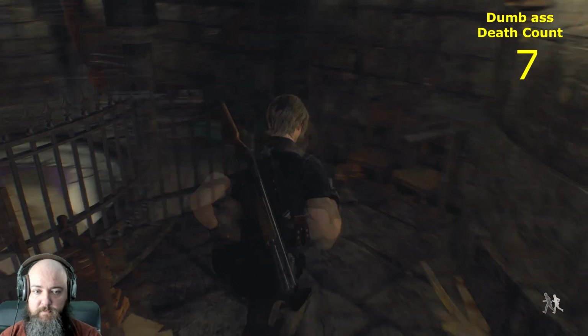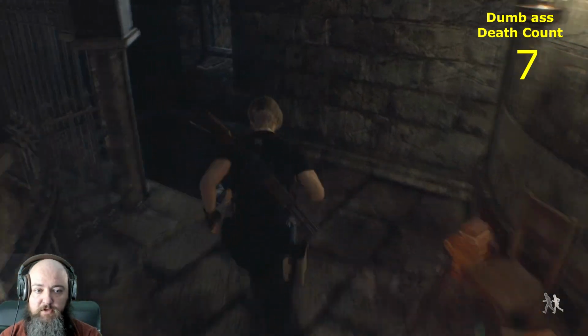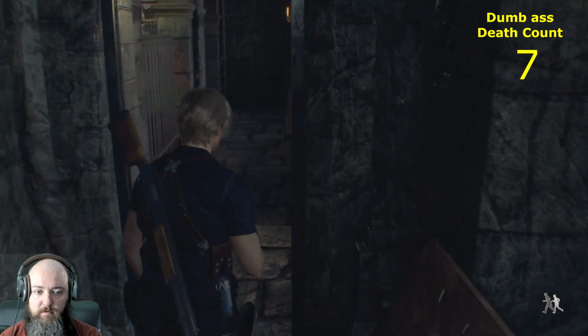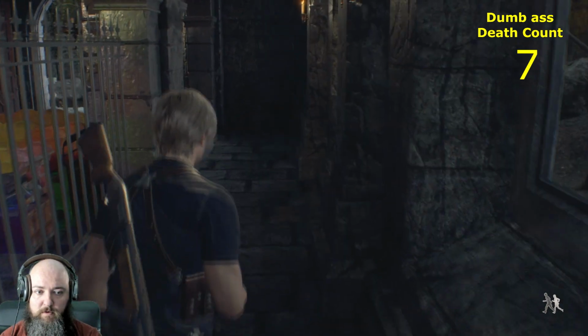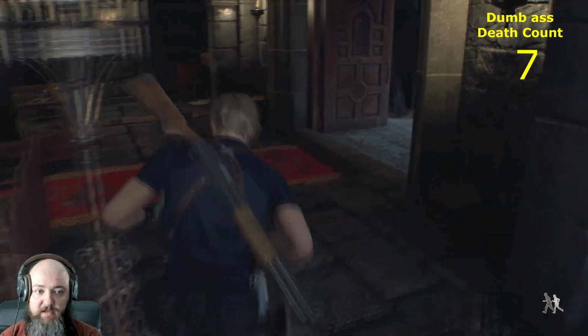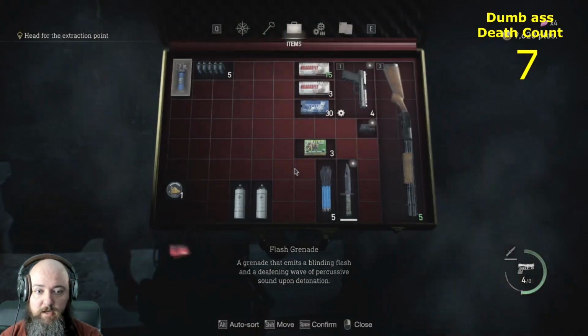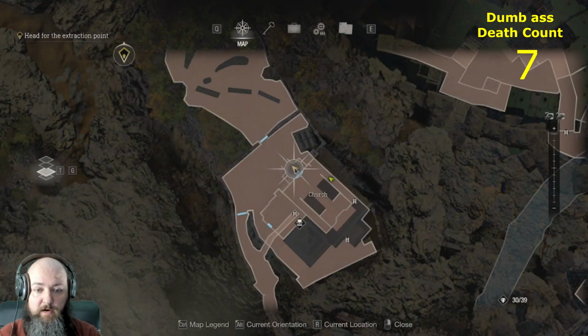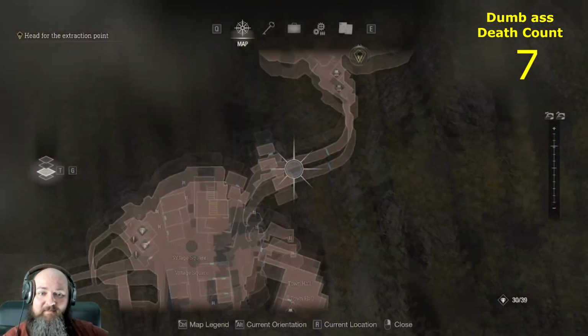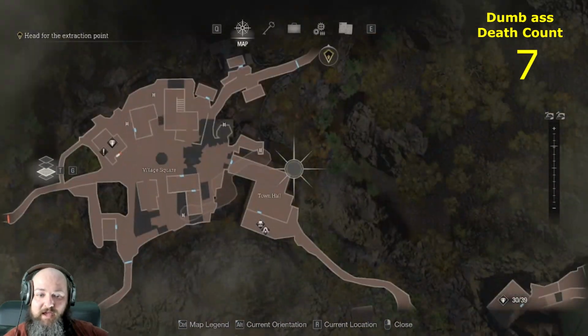Okay. Well, I got my yellow gem, so that was cool. Come on, Ashley. Taking too long. Just jump down that shit. Man the fuck up, homie. Alright, where am I going? Man, way the fuck up there.